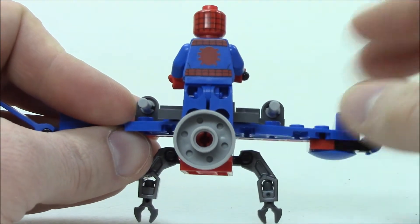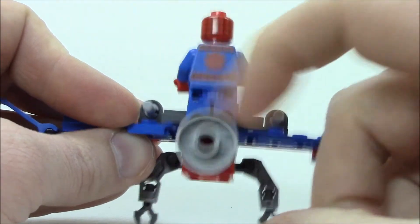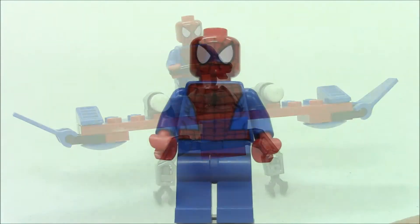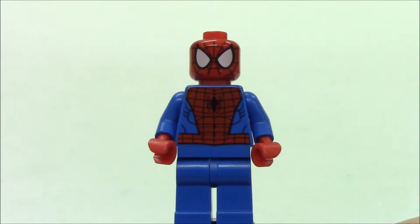They are very useful in trying to catch Doc Ock or some of the other enemies. The back view does give us a good shot of the engine, and this does rotate. It's a pretty good set for a little polybag build, but I'd like to see the minifigure — a close-up of our Ultimate Spider-Man.